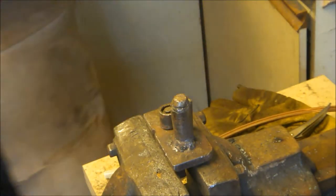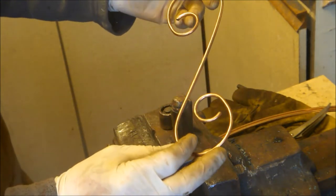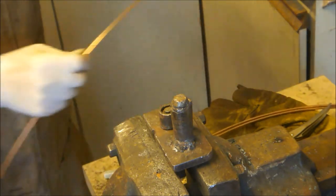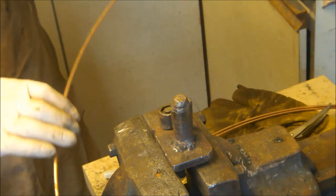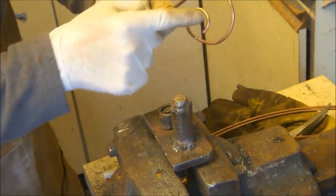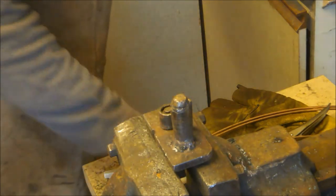Okay, so how did I actually make this scroll? Well, it's quite simple. Just simply a case of taking a length there, that's 60 centimetres. And the first thing I want to do is create this little twirl here on either end. So I need to do that first of all.